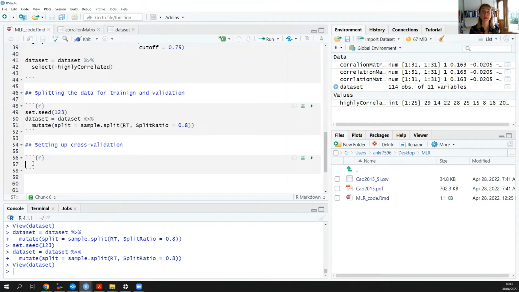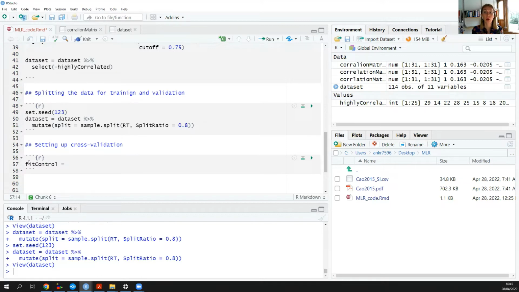And this is going to be done also with a function coming from the caret package. We are going to first set up a method for the cross-validation, and I am going to call my method fitControl. So this is just the name of the method which I'm going to use for the cross-validation.